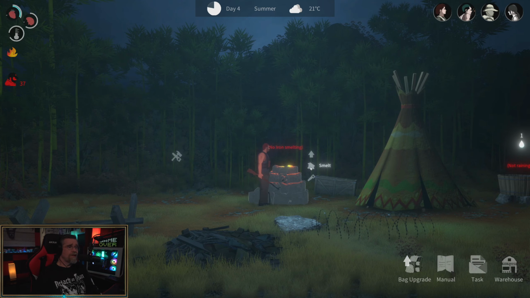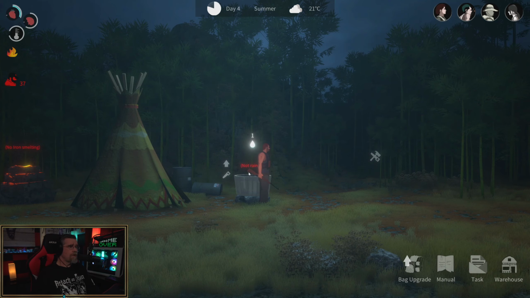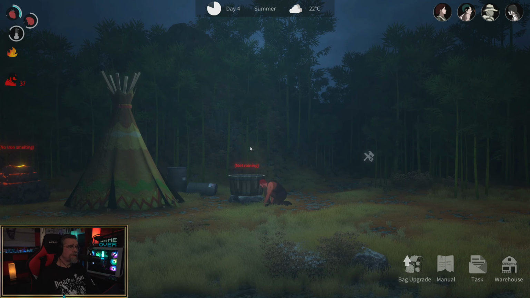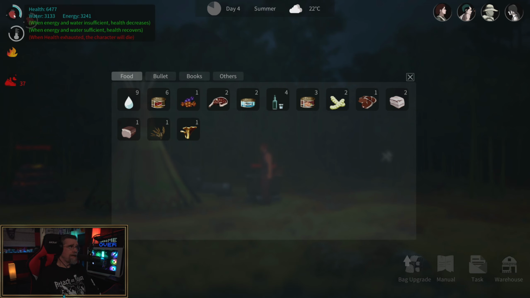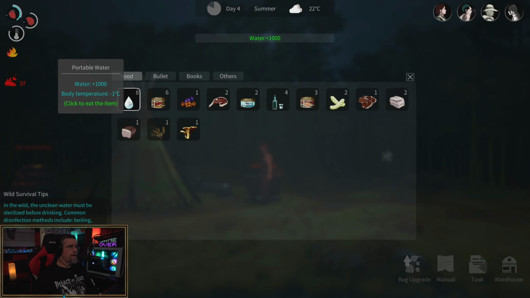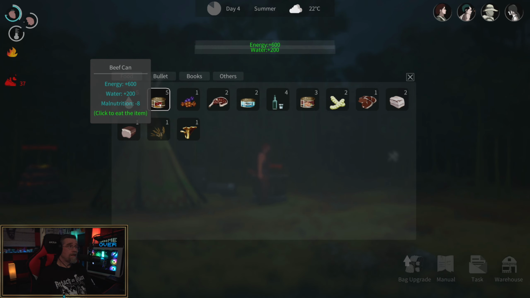So let me show you a little bit about crafting really quick and cooking. So to collect this rainwater, I'm just going to hit that. I'm going to open up my warehouse. You notice that I am down on health. I'm also down on water. Let's go on and right-click the water, and we'll drink it and get all the way up. We'll eat a little bit of this beef to get that back up.